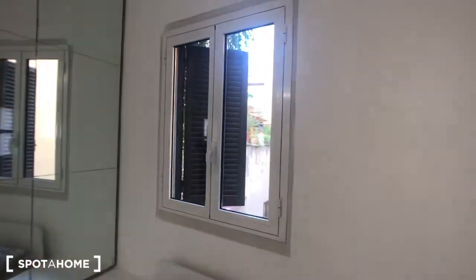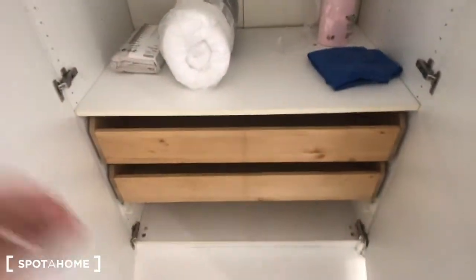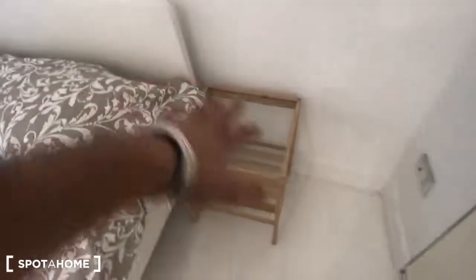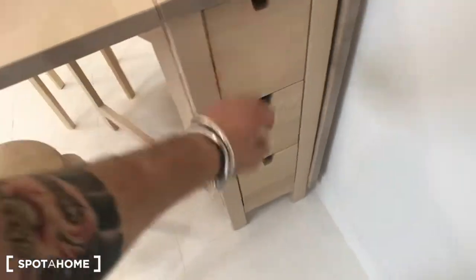There is a window that goes to the inside of the building. That AC device is for heating and cooling, so it works for both. We have here this wardrobe with drawers — one and two drawers — some compartments with brand new blankets. We have a bedside table here, another one right there, with a big huge mirror. A small table here, a bigger one right here with a lot of compartments, and one and two chairs.